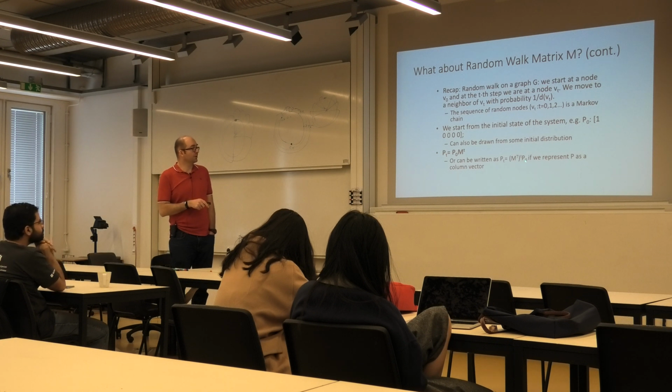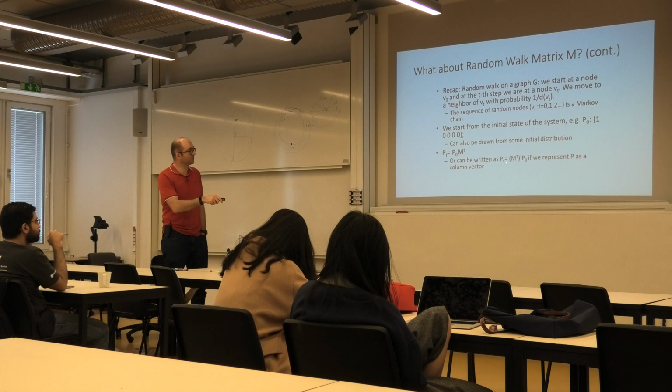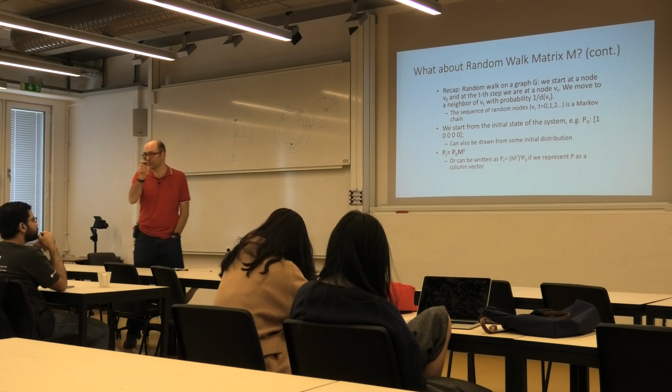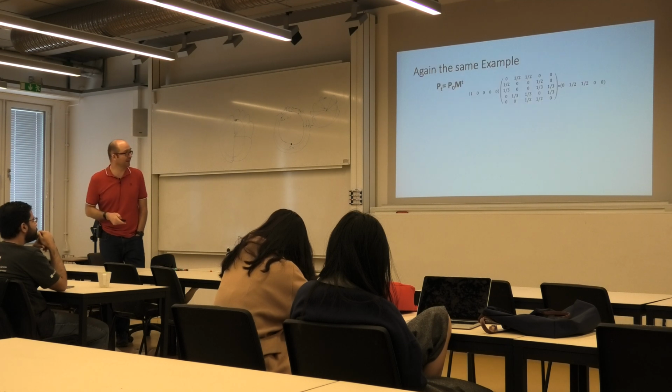And again, this could be rewritten a bit differently with M transpose if you have column vectors, but you just need to take care. Sometimes you see vector times M if the vector is a row vector, or M times the vector if it's a column vector, and then you need to transpose the matrix. But that's not important for understanding the idea.